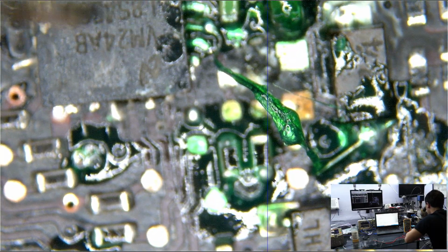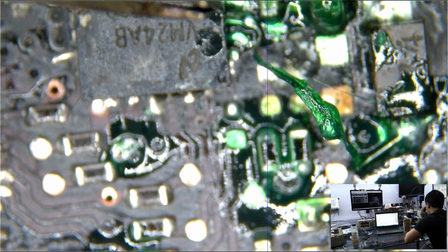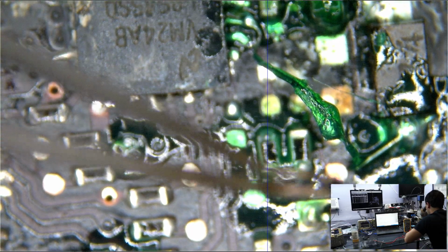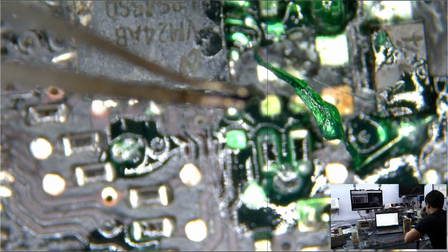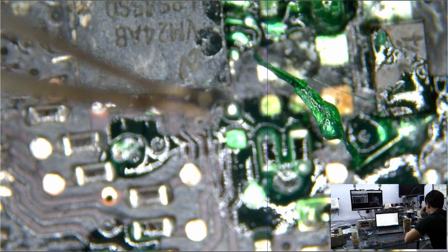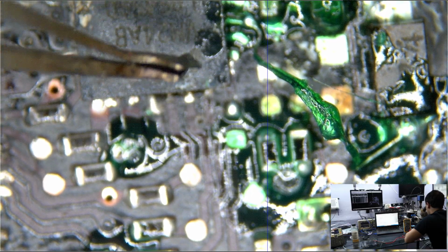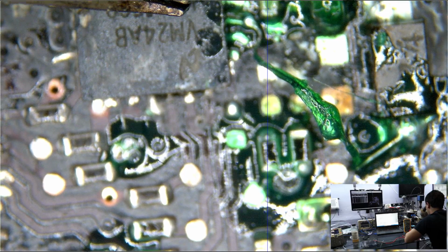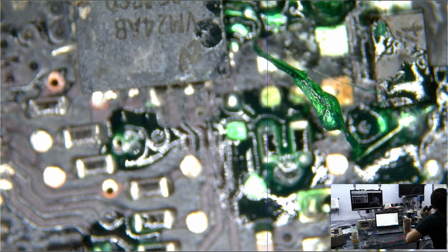So, that's that. And also, see how I bent it over here? There's a good reason for that. You see, I don't want the wire to just go up like that. When I'm touching this, I'm scared to even touch this thing, so I'm not going to, even though I really wanted to prove a point. If this thing gets touched, I don't want it to bend at the solder joint under the chip. I don't want any of the bending to happen over there, because then I have to take that chip off and solder the wire to it and put it back, and that's a pain in the ass.